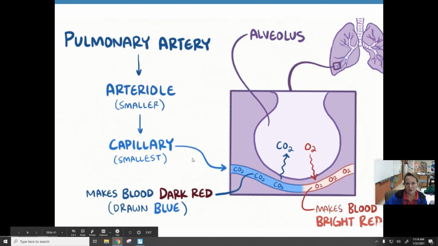In the pulmonary artery, we have arterioles, they're showing up here, that are going smaller and smaller. Actually, this was showing the alveoli and the bronchioles. So the bronchioles are going to branch into these terminal bronchioles, and then you have the alveoli, or alveolus is singular, at the very bottom. So air is in here, and then the capillaries are going to come by so close that the carbon dioxide is going to be able to diffuse out of those capillaries and the oxygen is going to diffuse in.